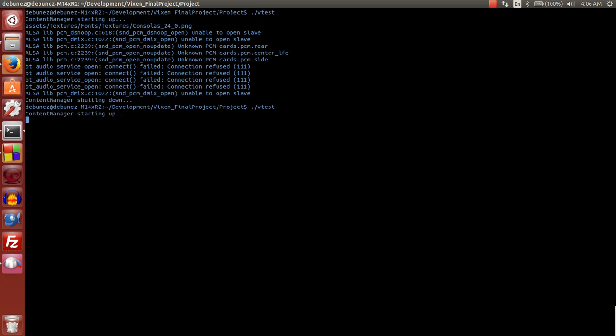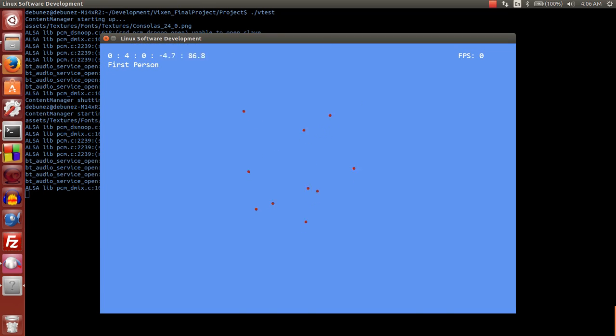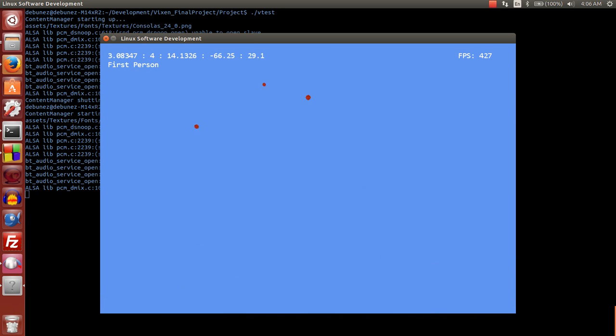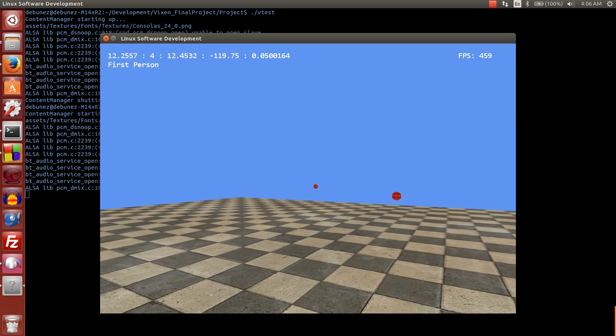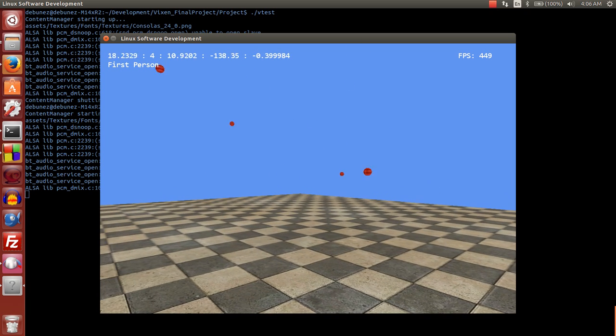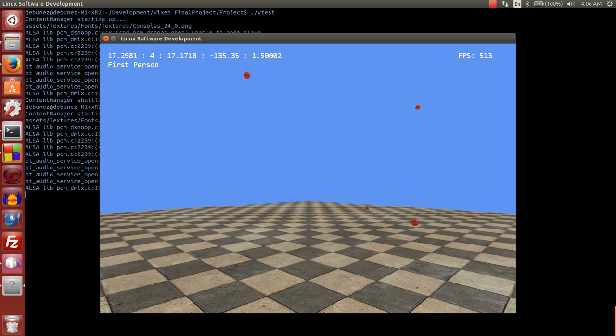But what I was saying is that if you want to run audio, the controls will be on screen for when you actually run this yourself, but it's function F4, and then to pause it, you just hit the P key. So as you can see, we have audio, model rendering, physics, UI. Those were really the systems I was trying to develop.